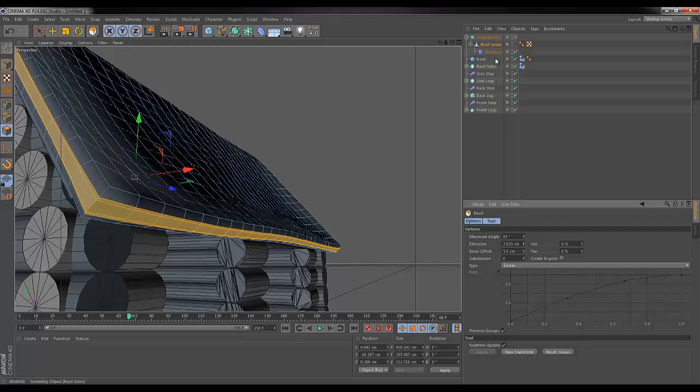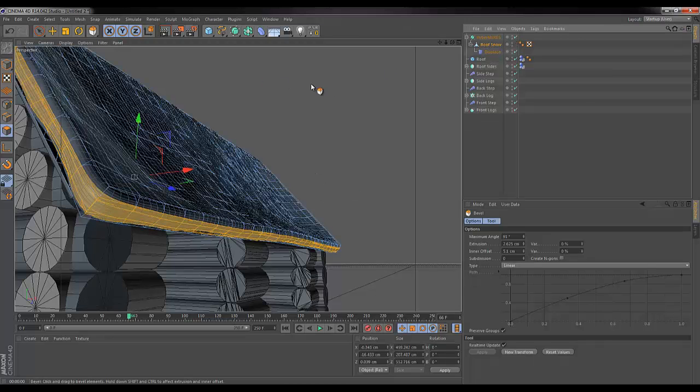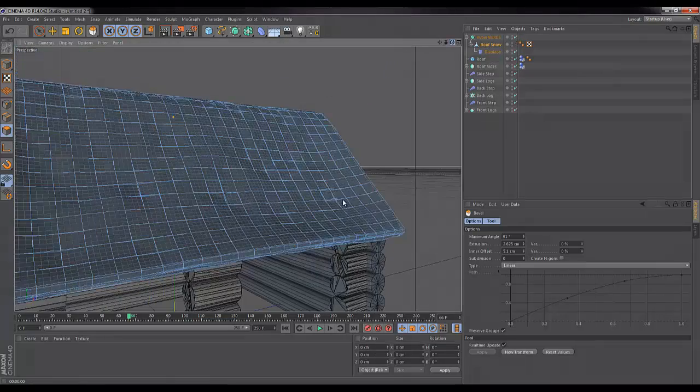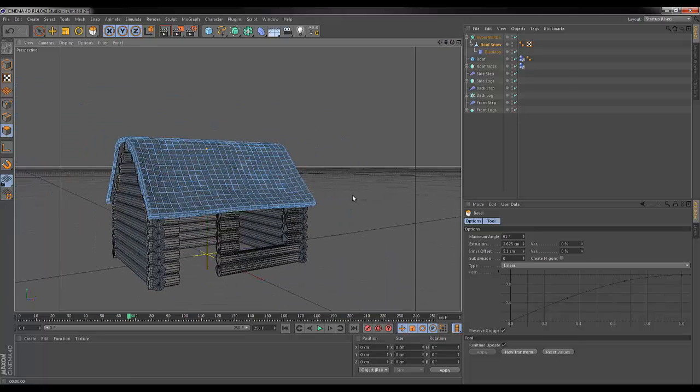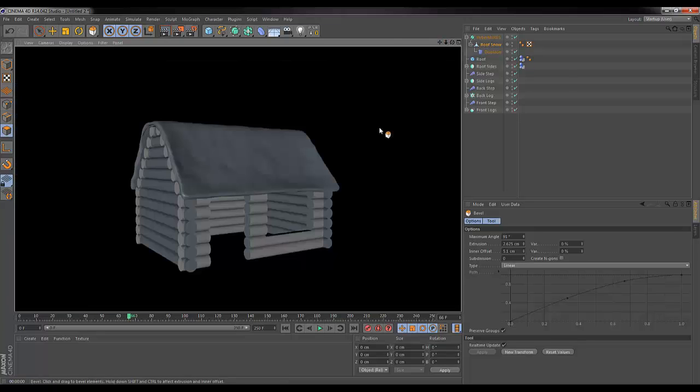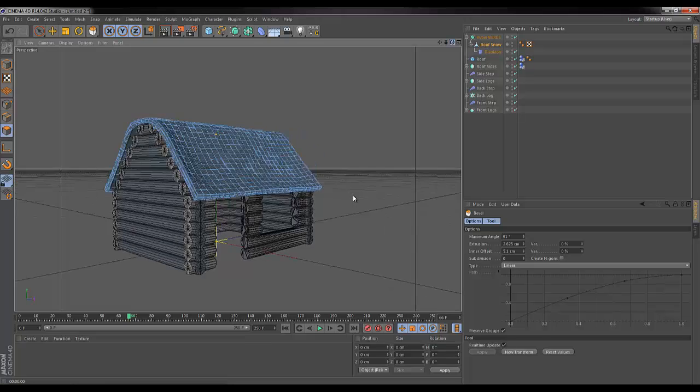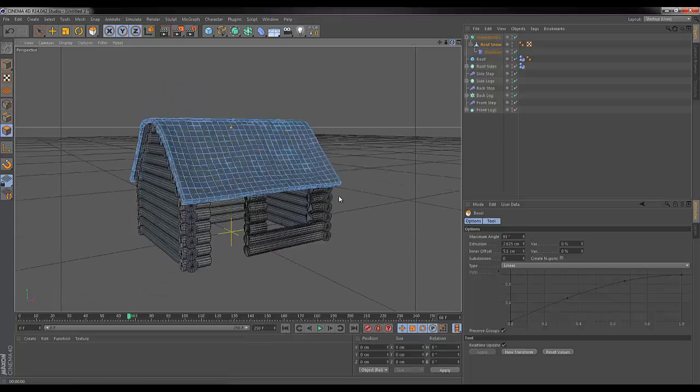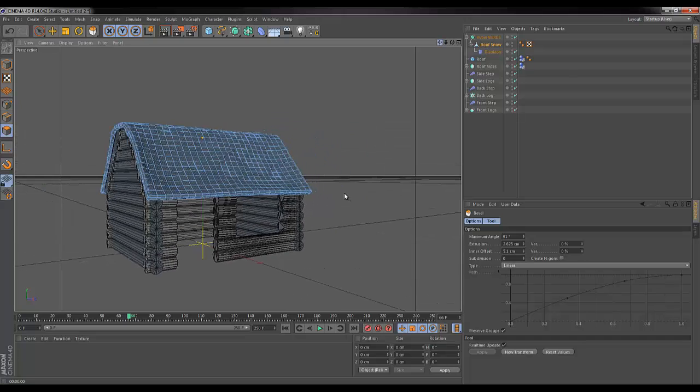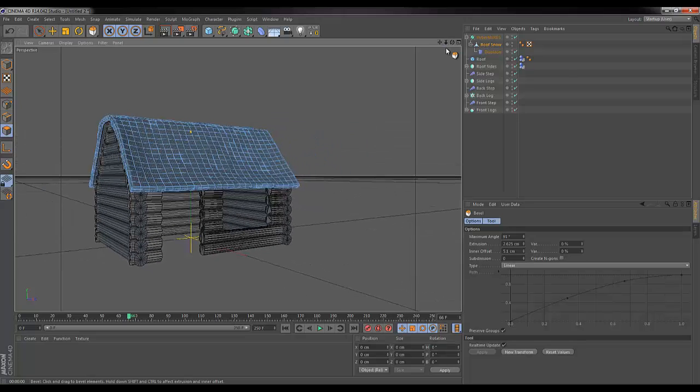Just try that. Okay. Got some weird bits there. That's not too bad. Let's carry on and we'll see where we end up. Right. If we have to tweak it a bit more, we will. Next, chimney.